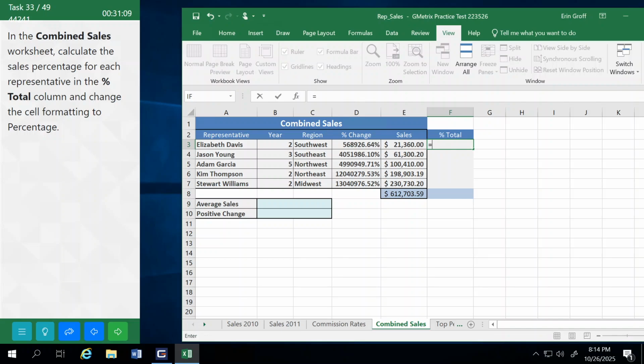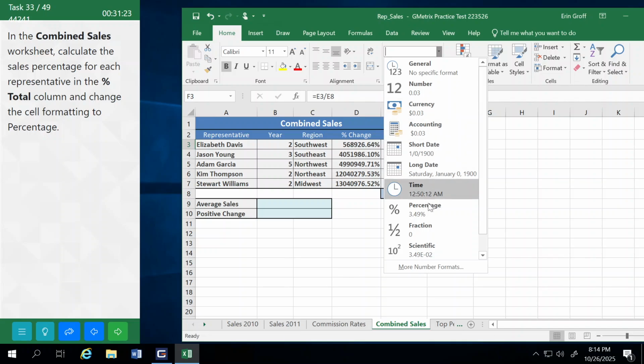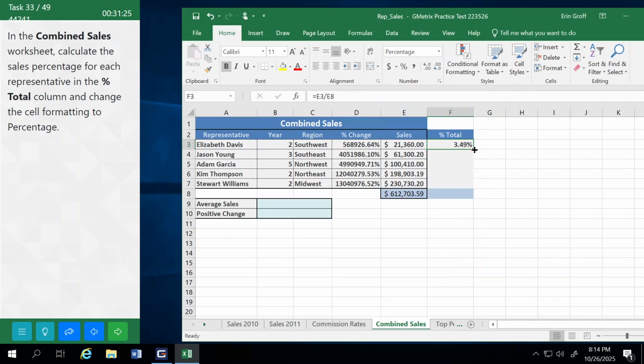So that would be equals sales divided by the total sales of everyone. We want to change this to percentage, and we're going to fill that down. Oops.